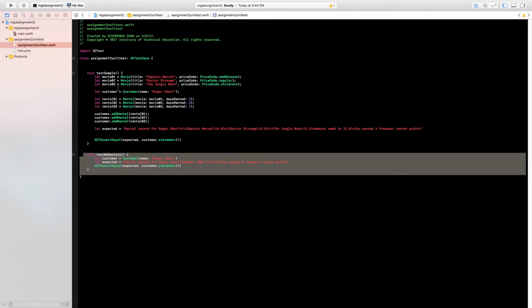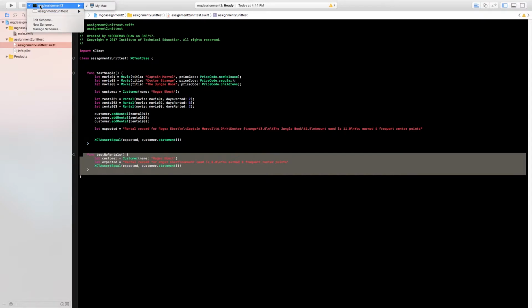And the second test is where the user rents out one of each different type of movie. Of course, it would be better if we had more comprehensive unit tests, but it'll work fine for this example here. Now, the only tricky thing about Xcode is that your unit tests are not by default part of the scheme. That's the only problem with console projects in Xcode.